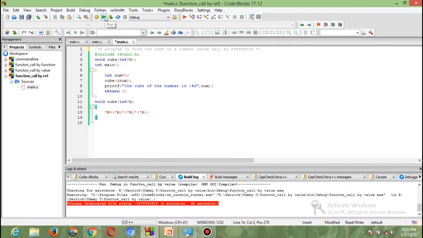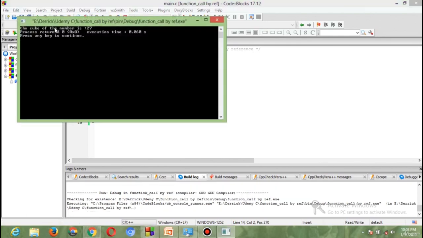Let's run this program and see the outcome. Okay, the cube of the number is 27.